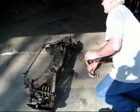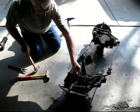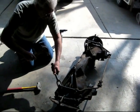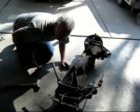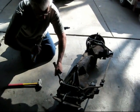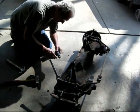I've got a handy dandy spring compressor over here. Oh, this has to come out too, huh? You're having equal troubles with these? Well, I've got one side off, but I can't get it to pop out. I took the bolt off of one side already. That would be this side.